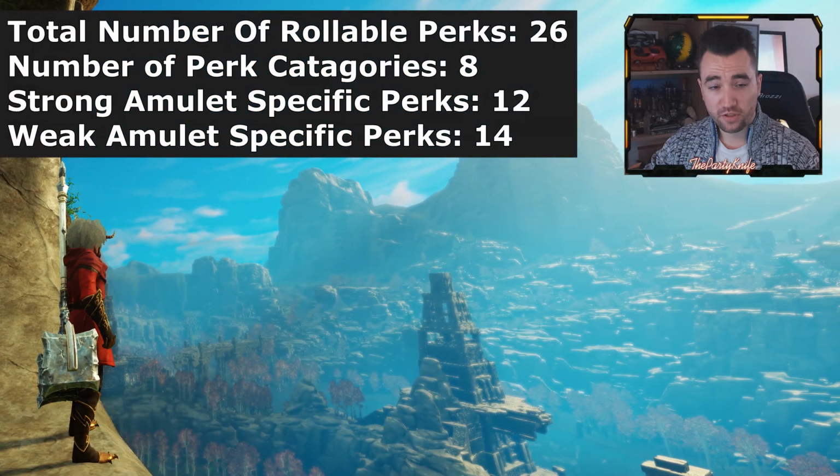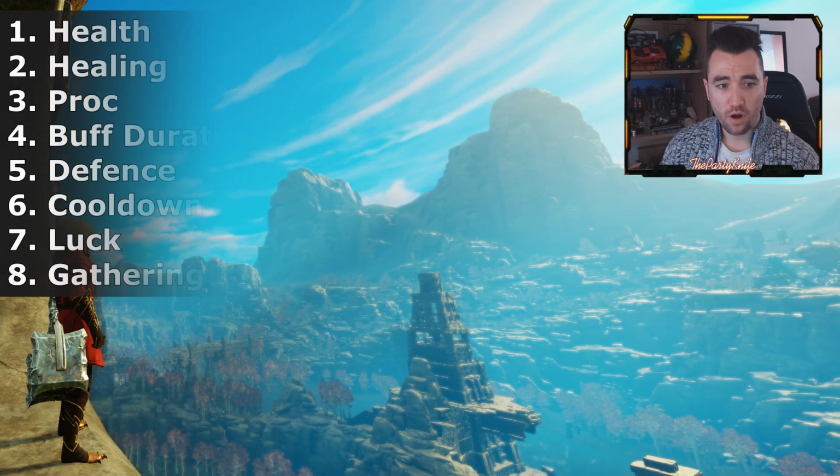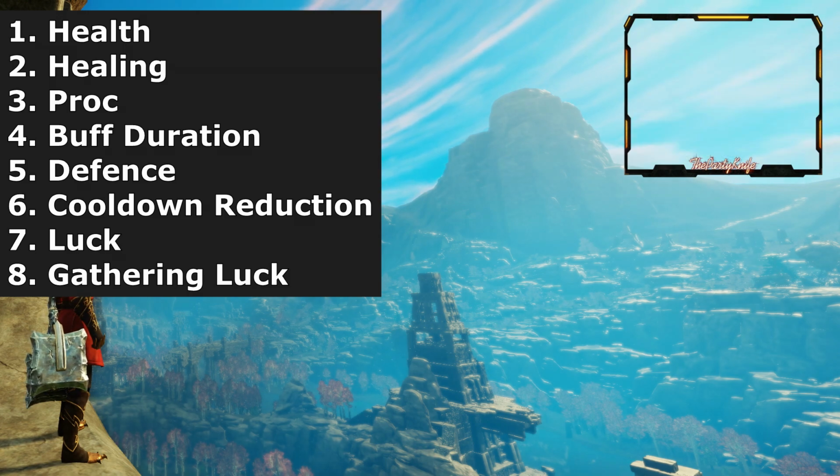Now, starting out with the amulet, you have 26 perks separated across 8 different categories: health, healing, proc, buff duration, defense, cooldown reduction, luck, and gathering luck.